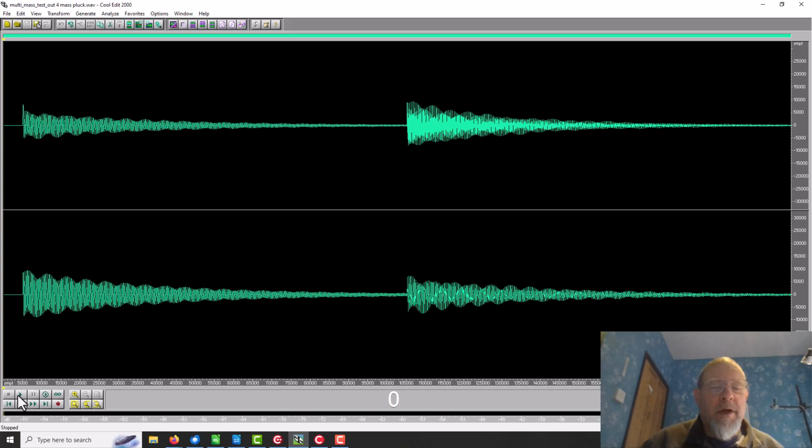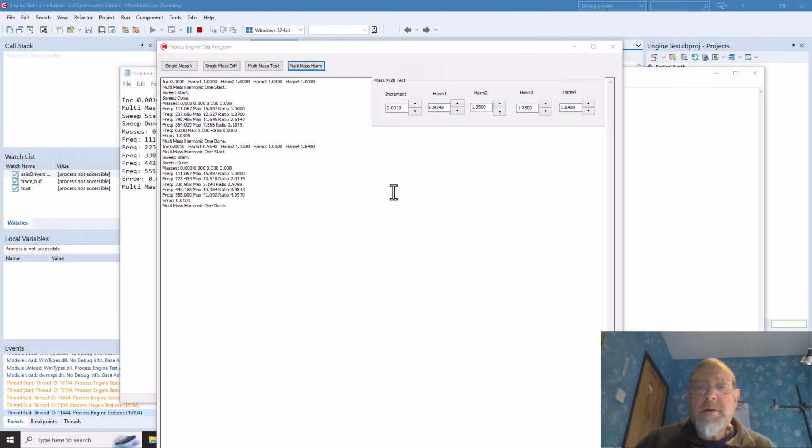Right, well, just for the laugh, I am going to try 5 masses and see what we can do with that. Okay, so I've done it for 5 masses here. I've changed the software so we can set another one and just gone through each in turn, getting the least error, and then round and round and round till that's the best I can get it. And you can see they're not brilliant at that. So let's hear what they sound like.